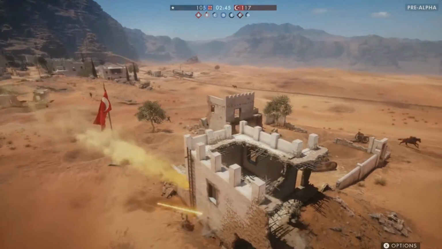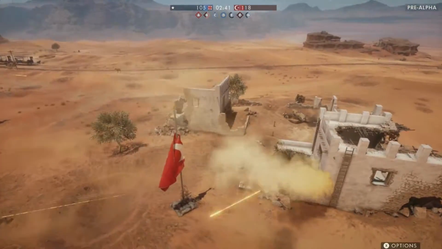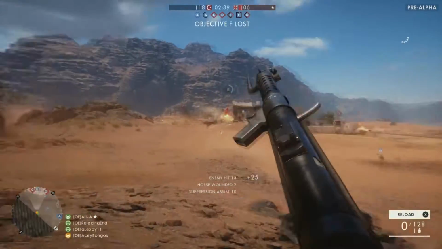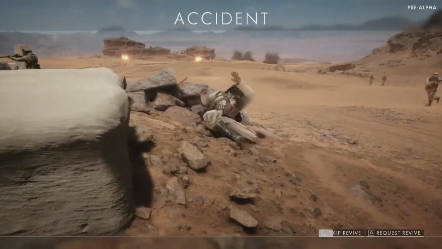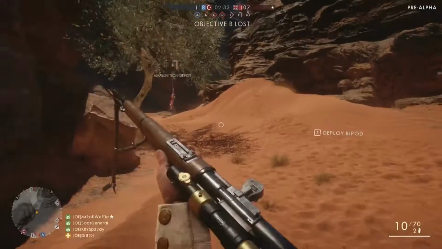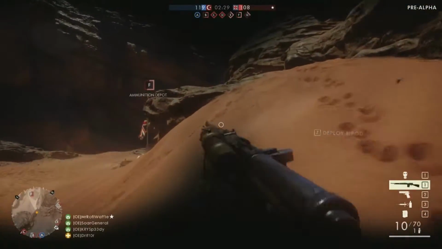You are seeing the covering fire coming down, the suppression coming into the place. That flag is so contested right now. They're doing whatever they can. And at that sort of range, you're not going to have the best of luck with that sort of weaponry. And well, you're not going to have much more luck if you do that. That says accident. I'm not sure what happened there. A little backflip. It didn't go well.